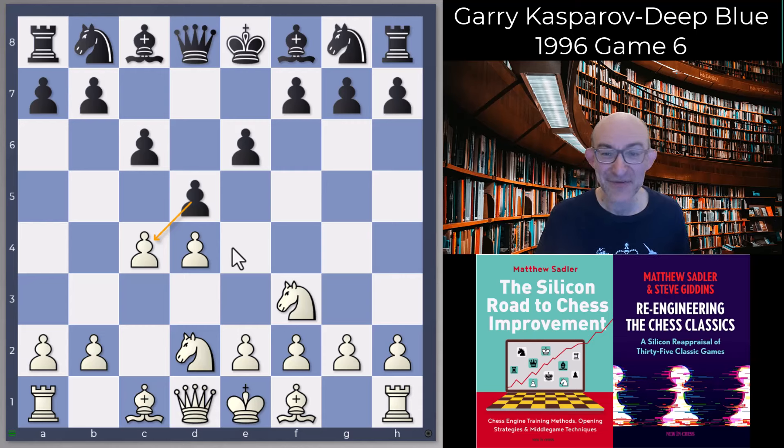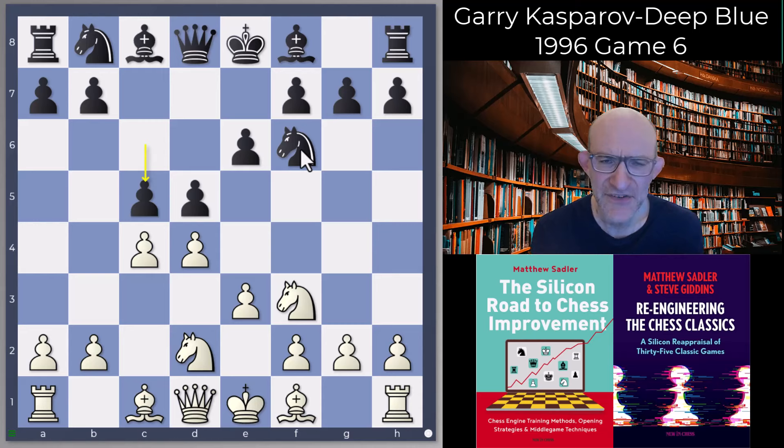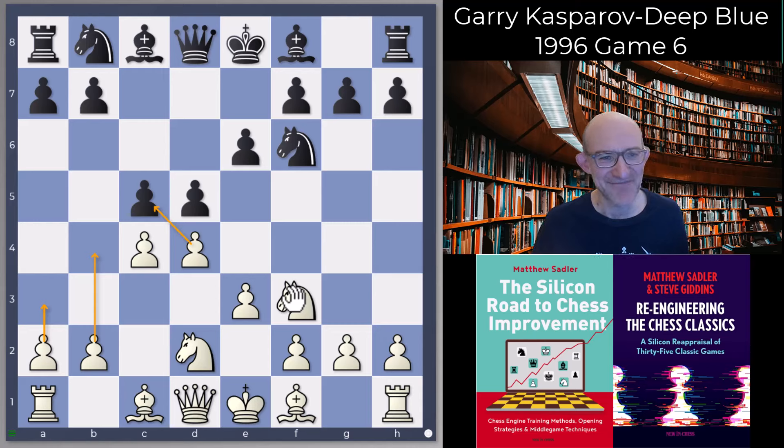There are many ways to equalize, but Deep Blue couldn't be happy with what happened in the fourth game — there's not really that many chances for a win. I imagine that the move c5 was the Deep Blue team's preparation. I once lost a game against Tony Miles where he just took on c5 and went a3, b4, and I got a Queen's Gambit Accepted type position with a tempo up because black had gone c6-c5. Not too serious, but slightly annoying.